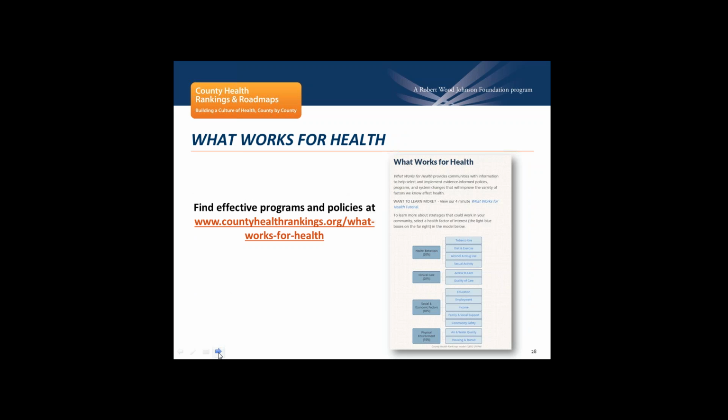So let's take a look at a valuable resource we have, which is called What Works for Health, which provides communities with information to help select and implement evidence-informed policies, programs, and system changes that will improve the variety of factors we know affect health. In a minute, we'll head back to the website, but let's first talk about why does evidence matter?